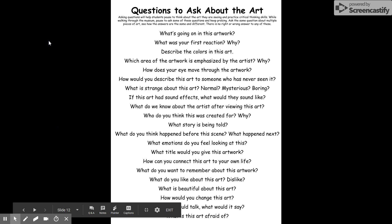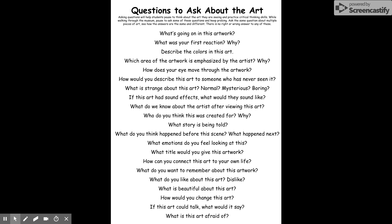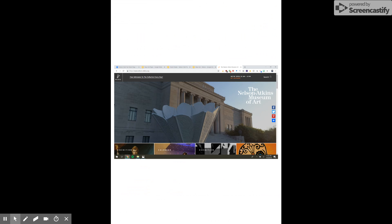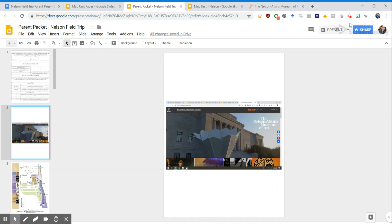The last page is questions to ask about the art. While you are going through the art museum, these kids are going to run through it very fast most likely. This gives you reasons to pause and look at art. For any art that you or the kids think is interesting, ask some of these questions, or ask questions that you make up yourself — just to make them think more critically about the artwork and the whole purpose of art. I mean, it's just to enjoy and to make you feel things. So that is our field trip. Hopefully you are excited! If you have any questions or concerns, or suddenly think you don't want to do this anymore, let me know. I know I talked really fast, but it's because I had a lot of information to get out. Have a great night and please have fun.